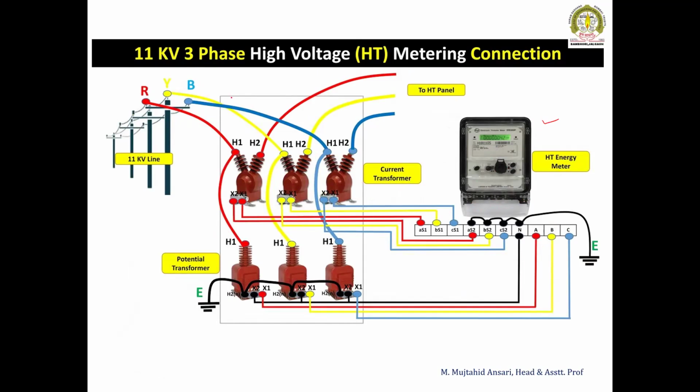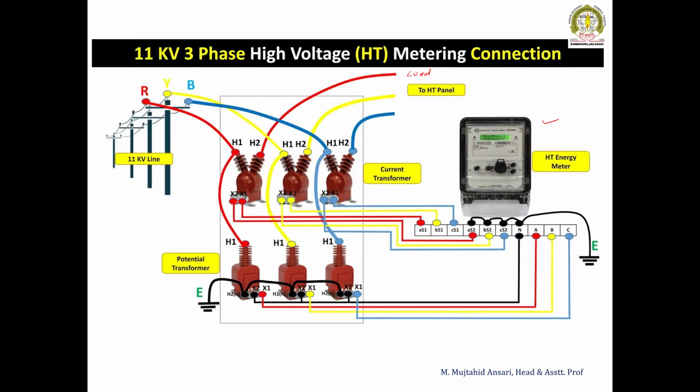See, this is the 11 kV line, and it goes to the primary winding of the current transformer, and the outgoing terminal is connected with the load. It may be an 11 kV load, maybe a transformer from which the LT panels and distribution are fed. In each phase, one current transformer is connected. The current transformer has incoming and outgoing terminals, so there are two pairs.